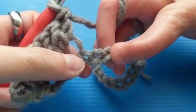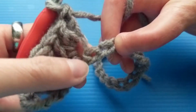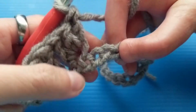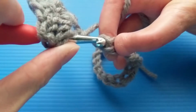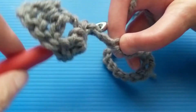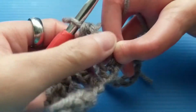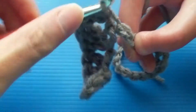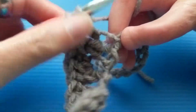We are going to skip 2 more chains, so this chain and this next chain, and work another cluster into that chain stitch. There's 1, there's 2, and there's 3.